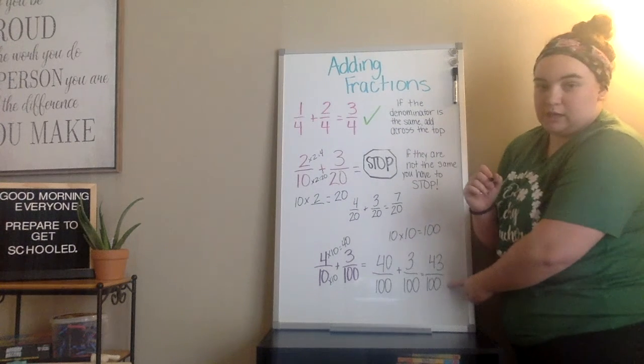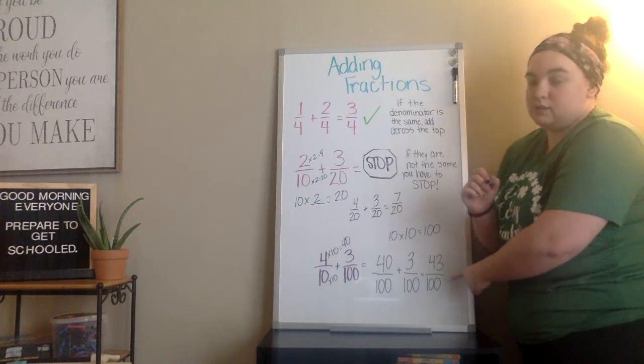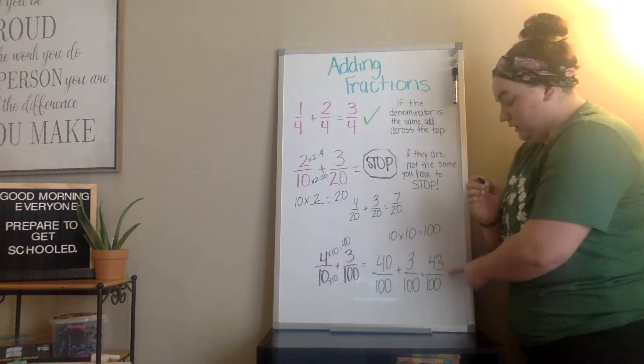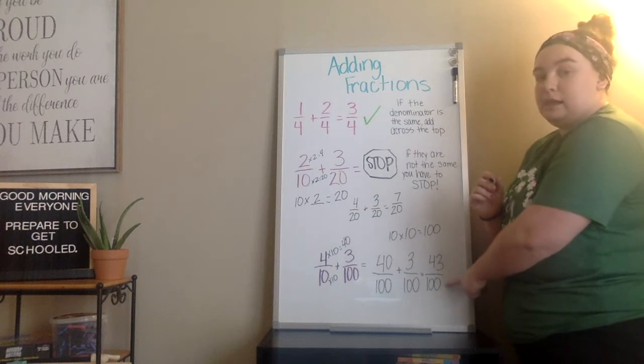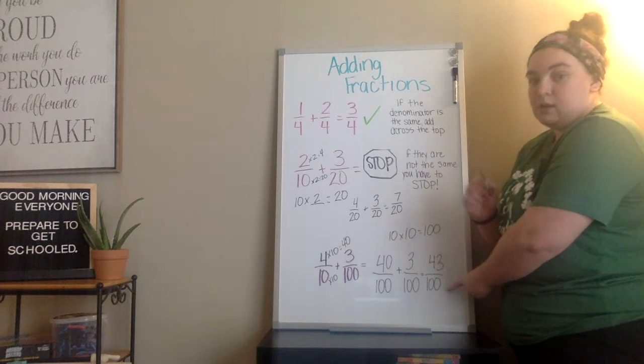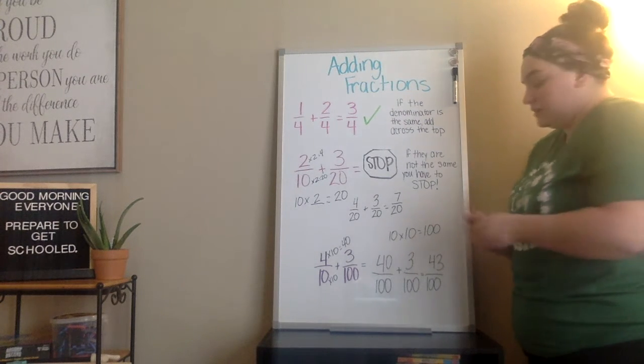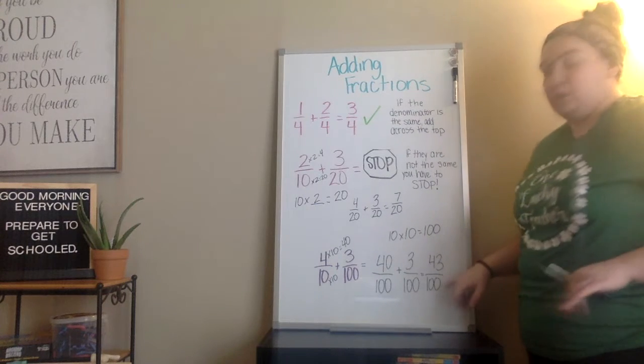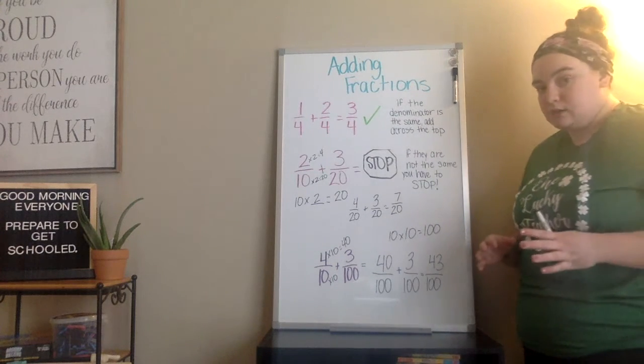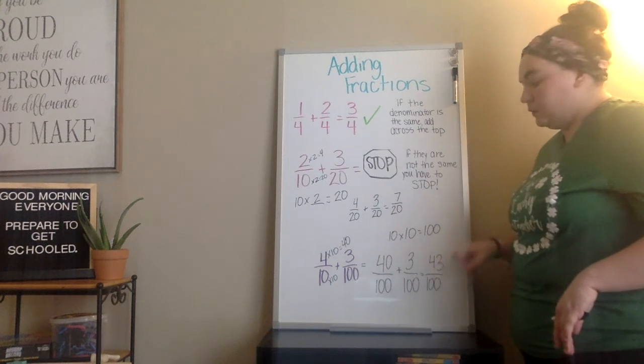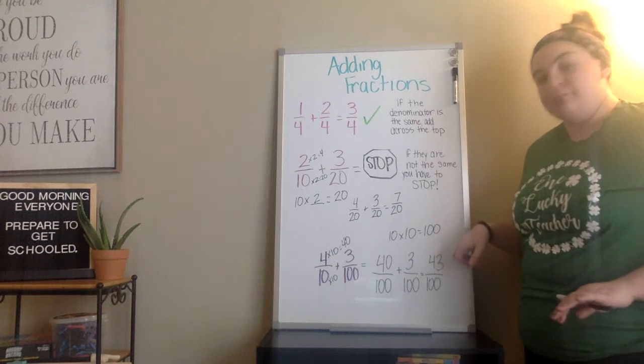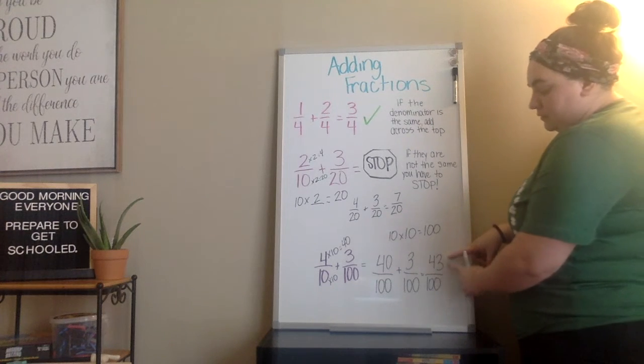You cannot forget your denominator. In order to have a fraction that looks smart, sounds smart, you need to have a numerator and a denominator in your answer. Otherwise, it won't make any sense at all. Because if I were to draw a picture of this, it would be 100 equal sections and I would be representing 43 of them by coloring them in. Means the same as 43 over 100.